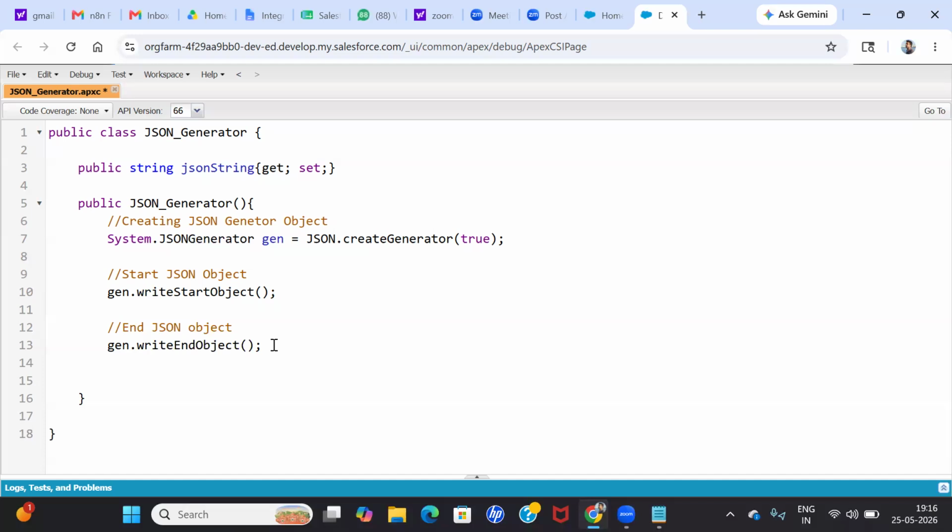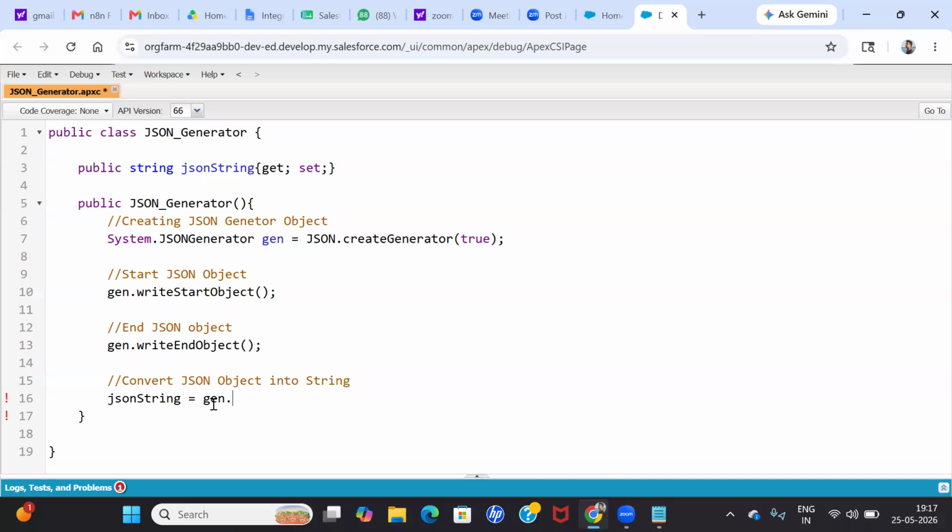Yeah, understood. So now what I will do here: whatever variable I have created, in this variable I'm calling all the data. Convert the JSON object into a string. JSON string equal to gen dot. Now, how can I add it here exactly? Can you tell me what I should insert here, the JSON string?